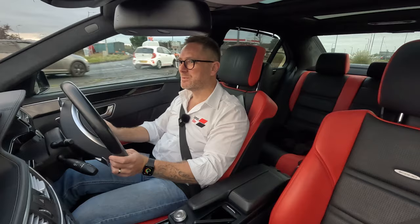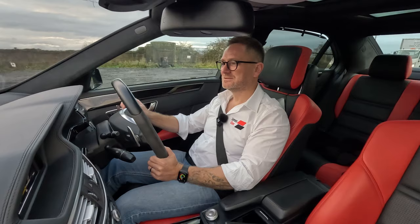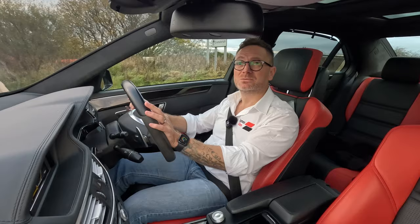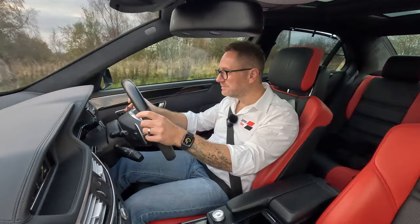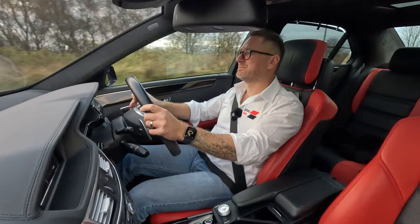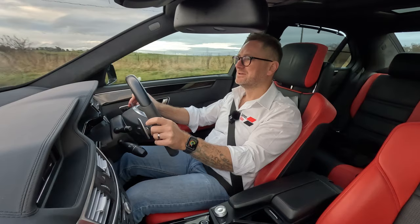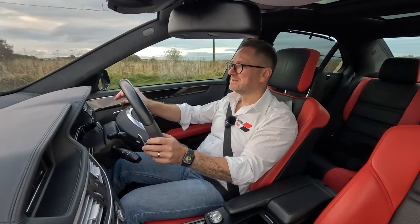It is a little bit damp. Paddles are really, really weighty. Got the first of the tip. Okay, I don't know if we're going to be putting much traction down, much power down in first, but let's give it a go. Doing a nice job of the blips and the downchange, and we're now stuck at a set of traffic lights. I'll be back in a sec.